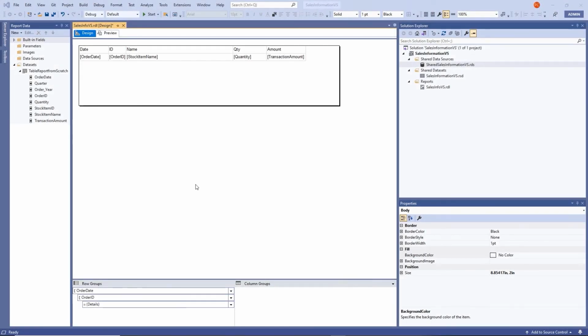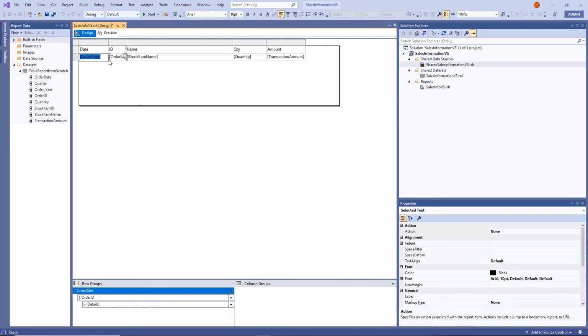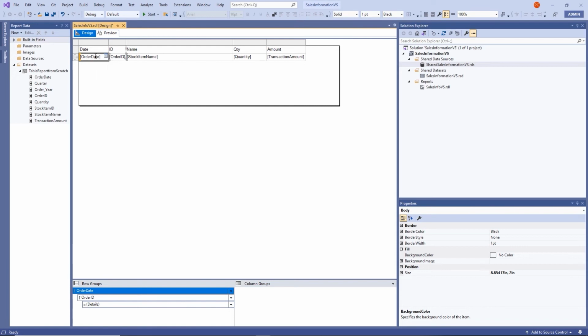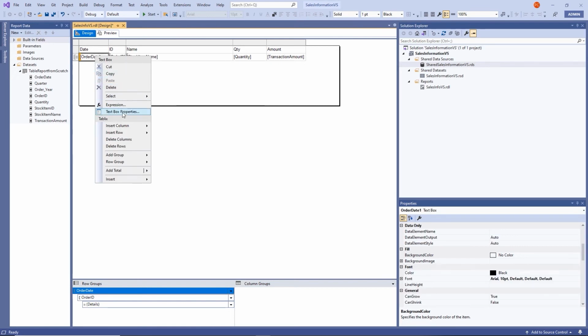Now we're going to format our date and our values fields, quantity and amount. So what you're going to do is right click. In this second row where it has order date in brackets, that is known as an expression. We're going to right click on that expression field, and we're going to choose text box properties.